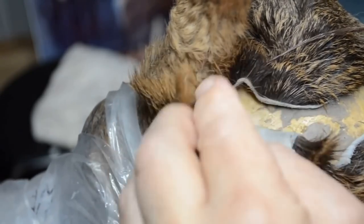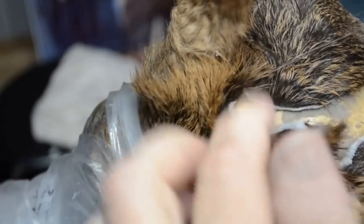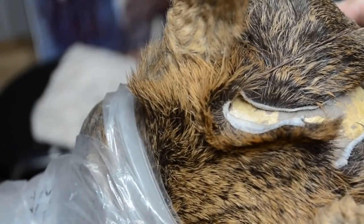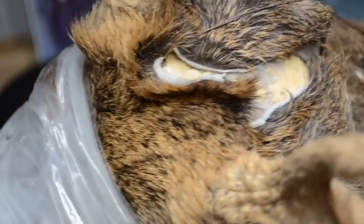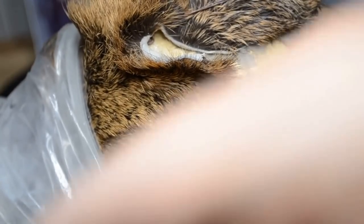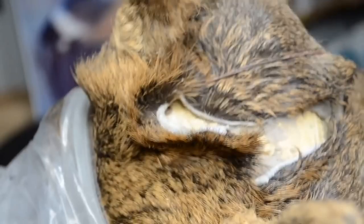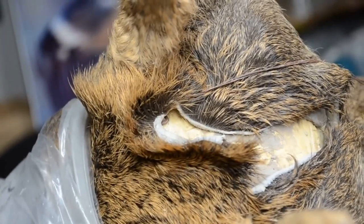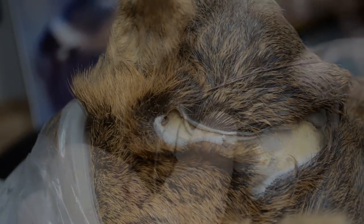I want to watch now. I don't want to pull so hard that the thread snaps through the skin. But right here, you can see that the skin has been drawn together at that point. Right there. I'm going to continue on.